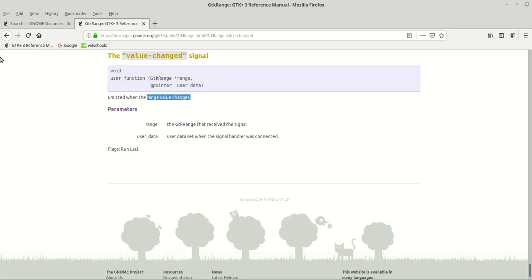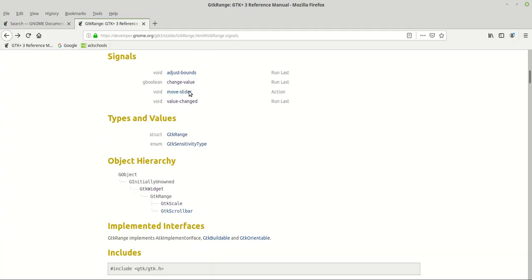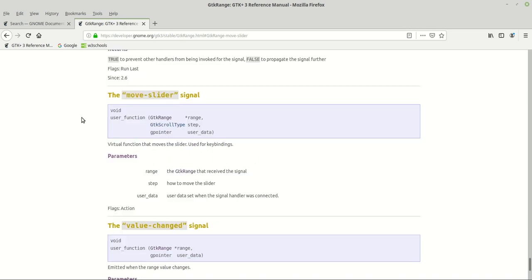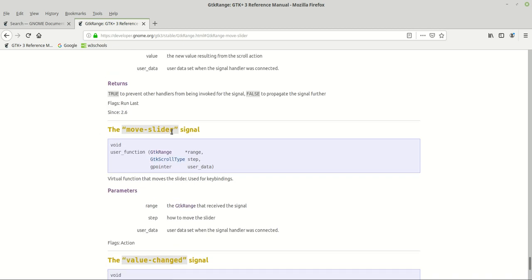So when we go back, we can go to move-slider, for example. Here we can get the scroll type. It says it is a virtual function that moves the slider, used for key bindings. So that being said, we are not going to use our mouse pointer, we are going to use some key bindings. Which one, based on the scroll type, we'll see in a moment.